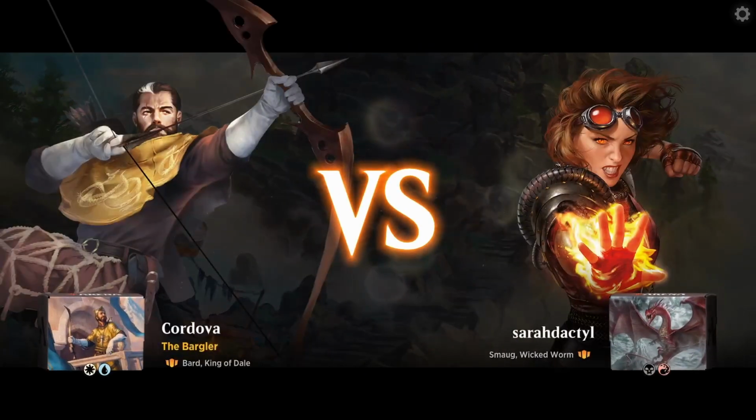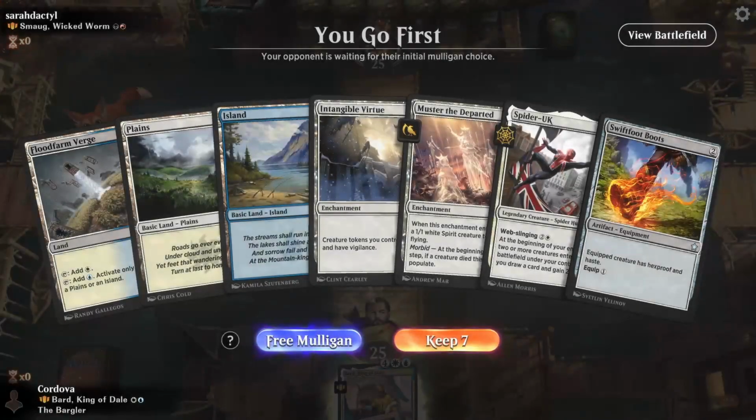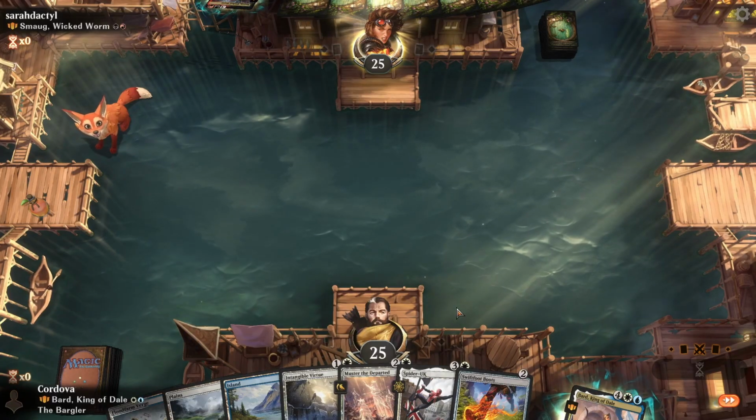So this is going to be game 7 versus Smog Wicked Worm. Cool. Come back this Thursday to see my Smog Wicked Worm deck for Commander. This is versus Pterodactyl. Pterodactyl is a great username. Love that. This is an okay hand. We'll keep it. We've got enough mana to get going. I don't love it, but it's fine.